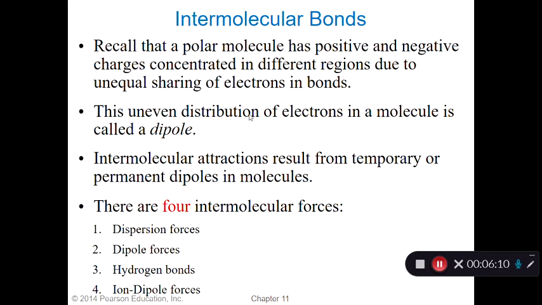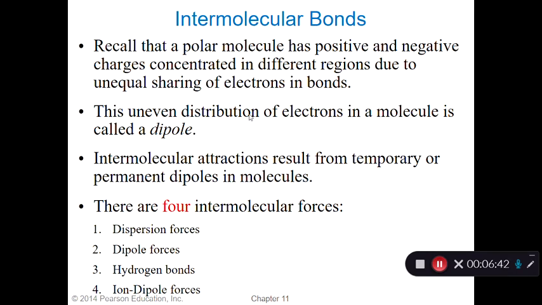We have a new attraction between the atoms to attract the bonding electrons. For example, in HCl, chlorine attracts electrons more than hydrogen because of higher electronegativity. When we have HCl, we have two non-identical atoms, so we call that a polar molecule. A polar molecule has one positive pole and one negative pole.